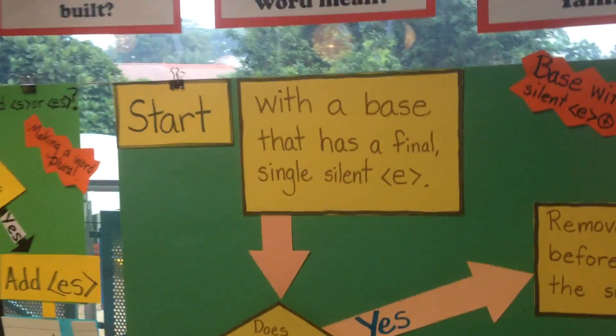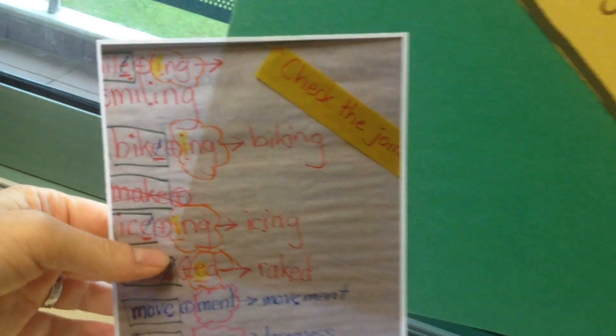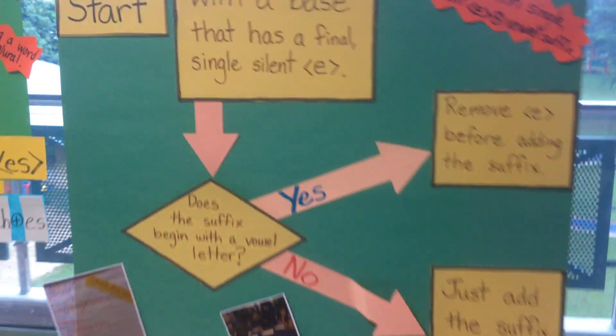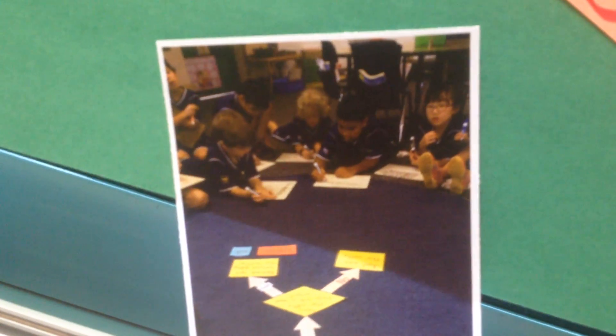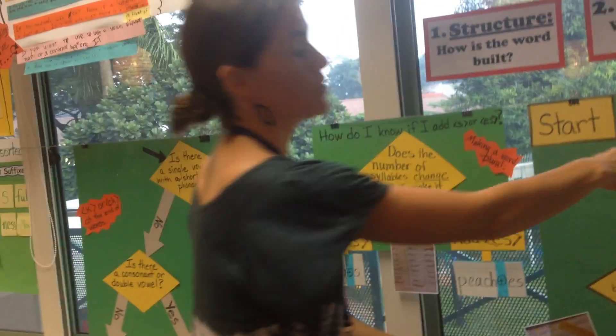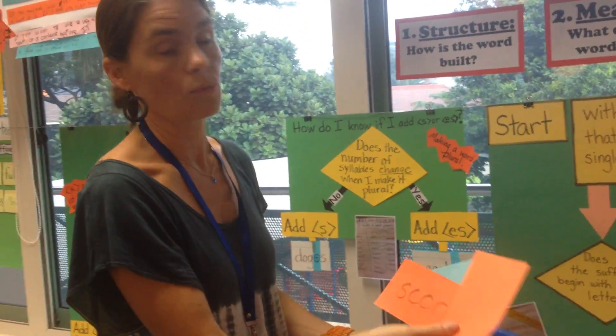This one started with — our big question here was what's happening to the words, because we noticed some changes, so I provoked them a little bit more and gave them some words to look at. Is this you guys building the flowchart? Yes, it's us building it, because we don't actually glue it down until we've built it quite a few times. This is from Lynn's kind of activity, and we keep one — this is the same flowchart as this — but they can keep building it and take words through it.